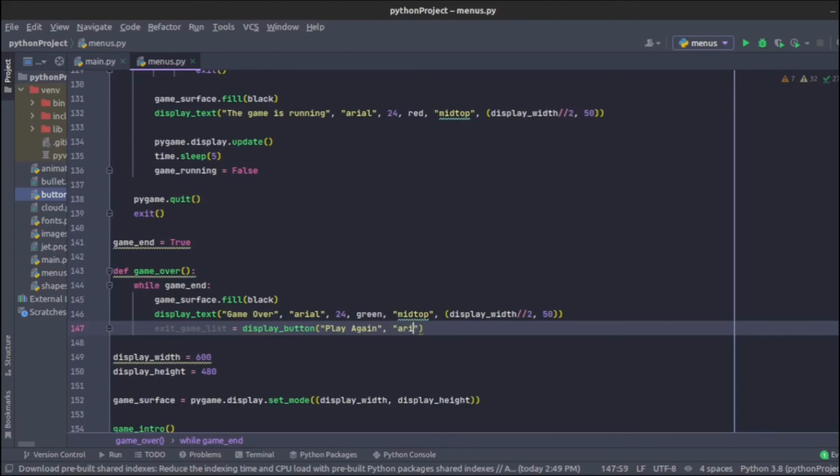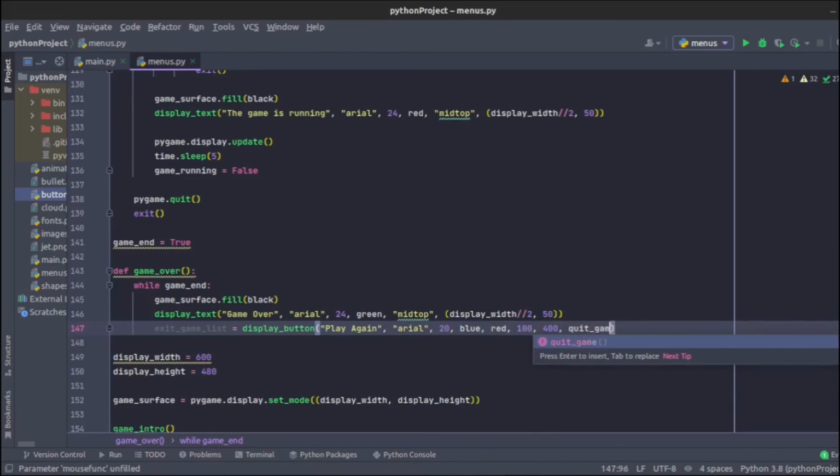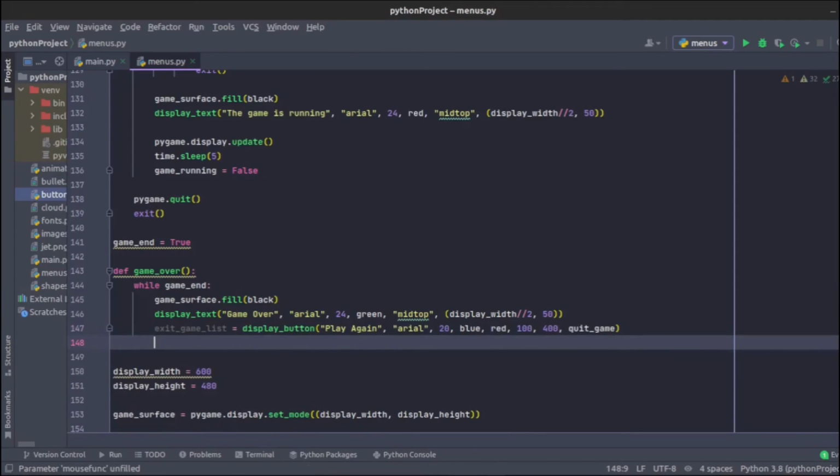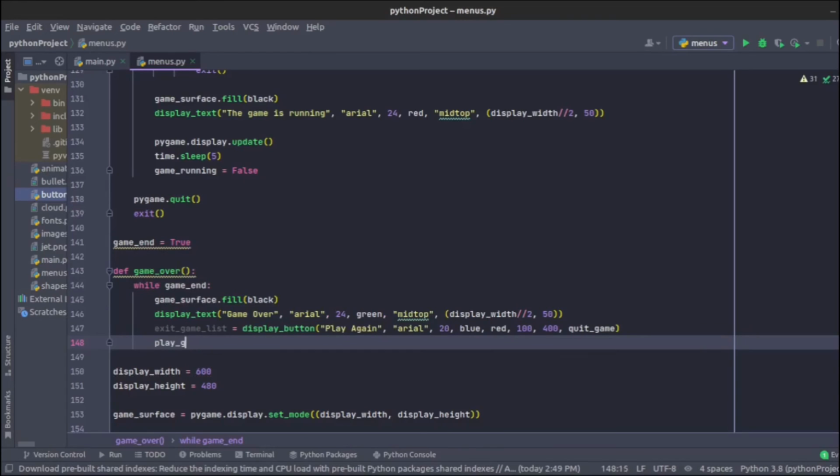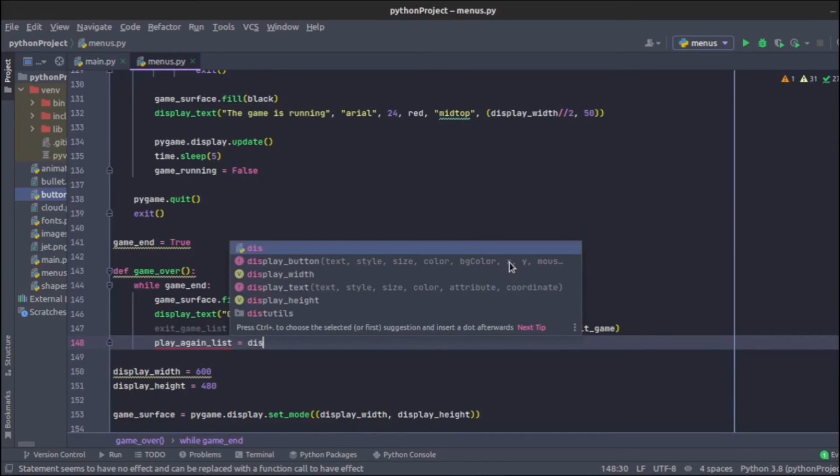We're using Arial here as the font, 20 as the font size, then we're using blue as the color and red as the background color, 100 for X, 400 for Y, and let's call quit underscore game at the end. Now let's also define the play again button, so play underscore again list. So now we're just displaying the button.